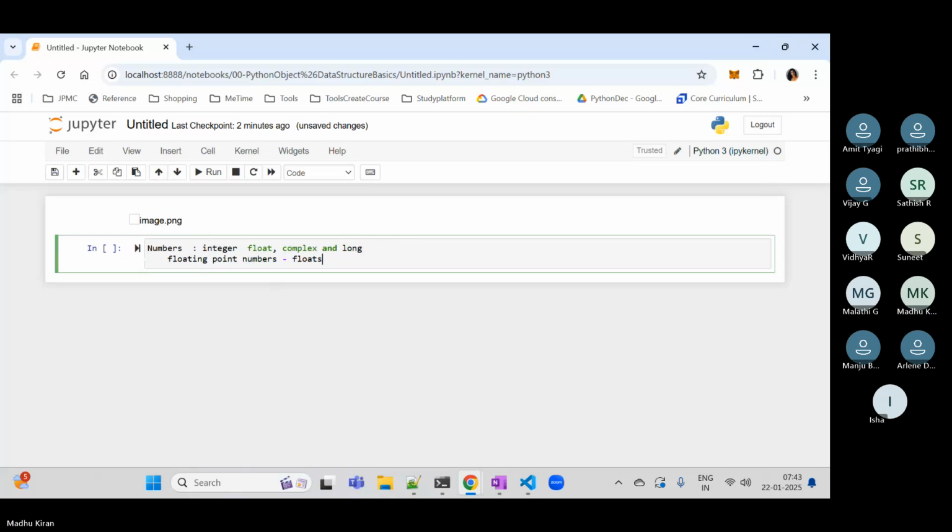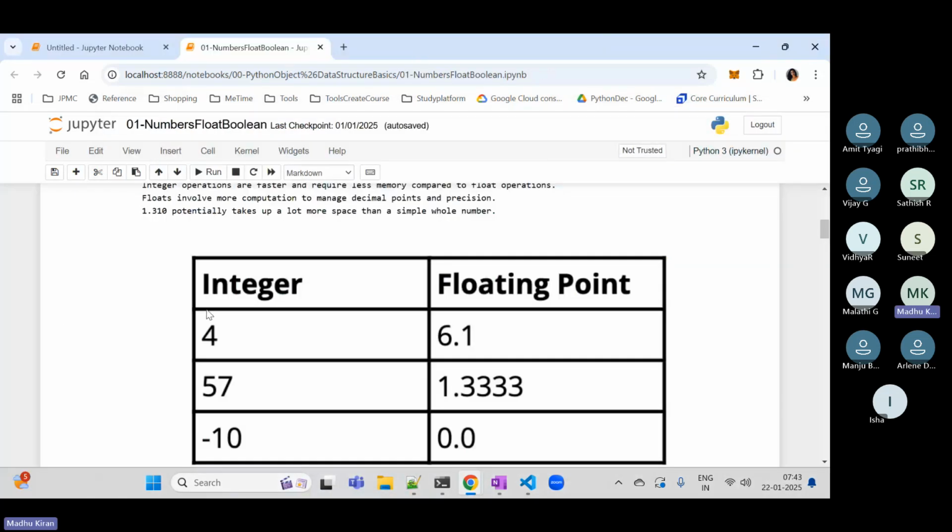So let me show this picture. Okay. So this is integer and these are floats. Okay. Floating point number or floats. Integer is nothing but a whole number. Okay. And floating point is a number with a decimal value associated with it.